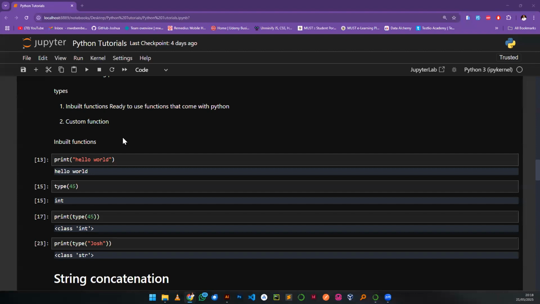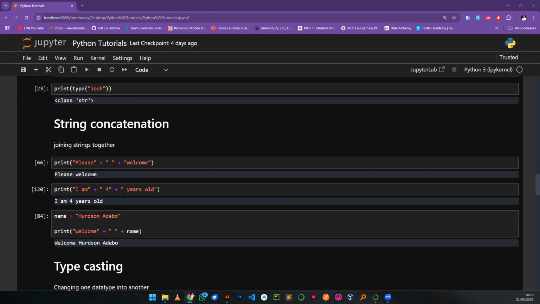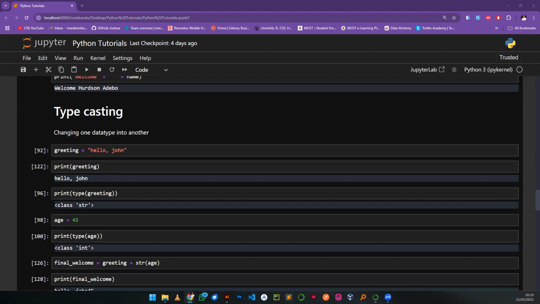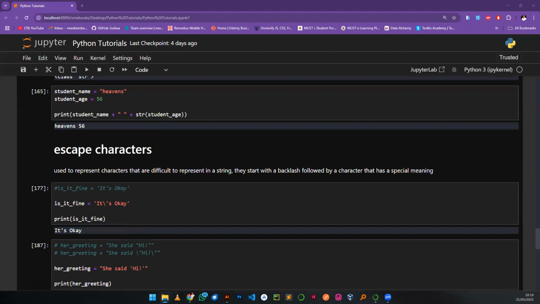And we talked about string concatenation, and we said that string concatenation is basically joining two strings together, right? I think we all remember that. We talked about typecasting, which is changing from one data type to another, right? And we talked about escape characters.